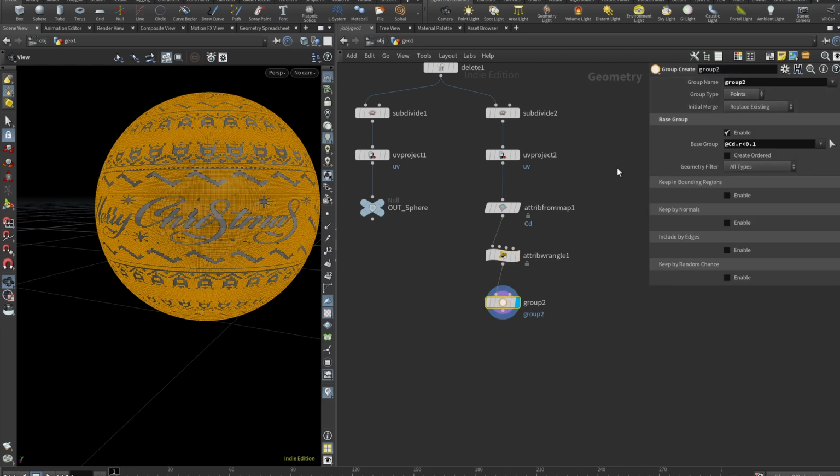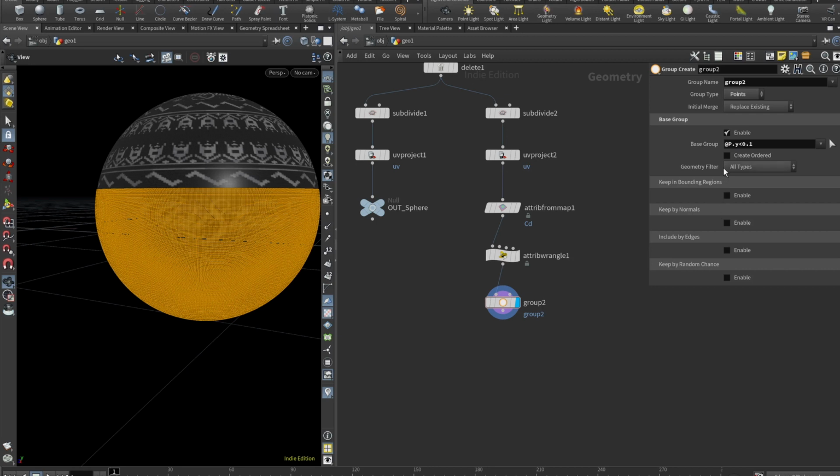So if I write down here @lum, it's the same thing as @Cd.r, grabbing one channel. But just for the test, right? Damn, this wasn't working when I was on Houdini 18.5.